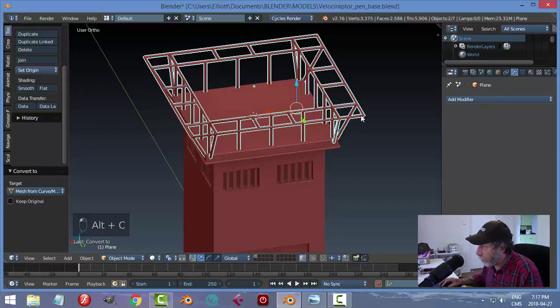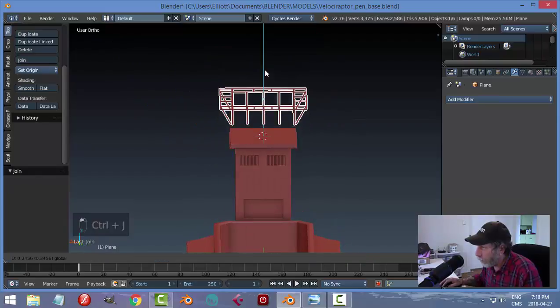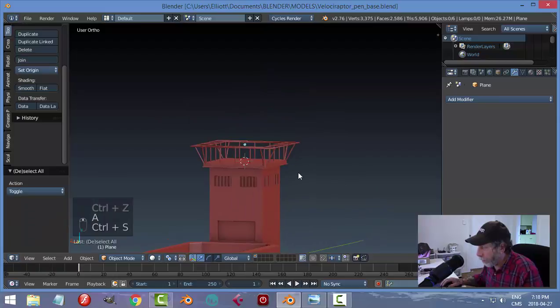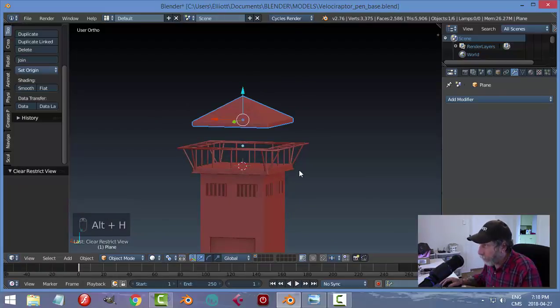Mesh from curve. I think we got everybody. We got everybody. Fantastic.